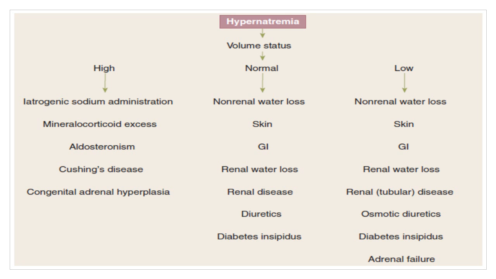There are various causes of hypernatremia. Again, it could occur with a low volume, normal volume, and a high volume. One can simply understand that there is retention of salt and water when there is a mineralocorticoid excess, hyperaldosteronism, Cushing's disease, and congenital adrenal hyperplasia. At the same time, there could even be a non-renal water loss, for example, losses from the skin and the GIT, or diuretics, which could cause a free volume loss without a loss of sodium, thus the hypernatremia. We go on to the treatment of hypernatremia in the next slide.